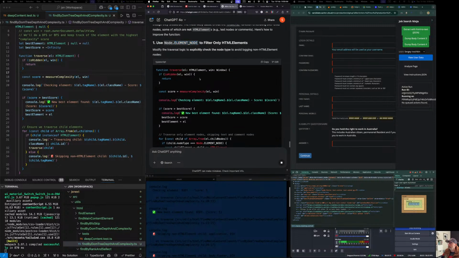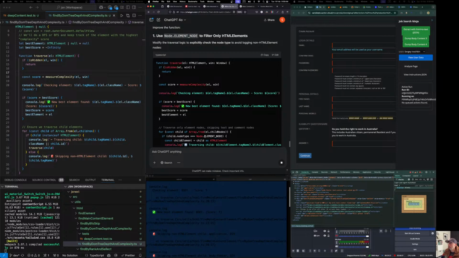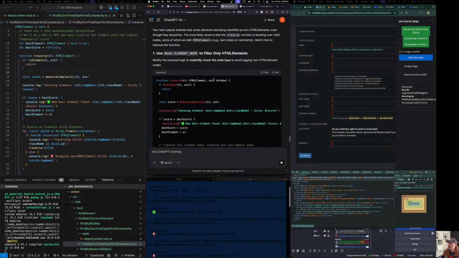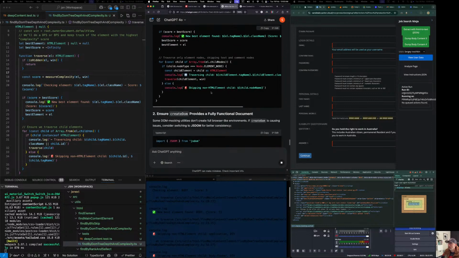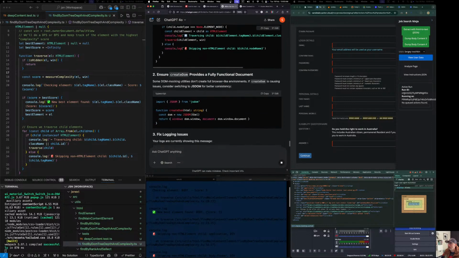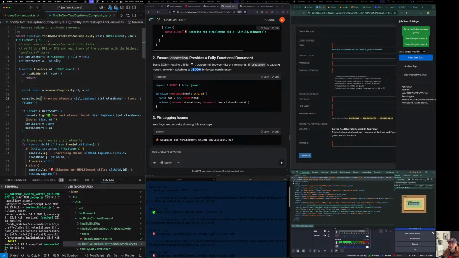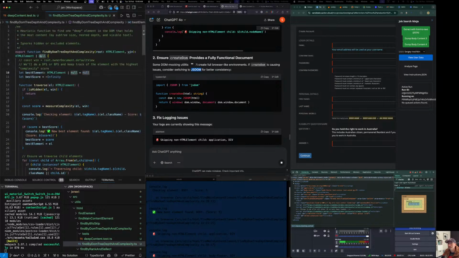I remember it suggested to me to use element node. Modify to explicitly check the node type to avoid logging none. In short, provides a fully functional document. Yes. If createDOM is causing issues, consider switching to JSDOM. That's what I'm doing. createDOM is JSDOM. Hello? But it doesn't know.